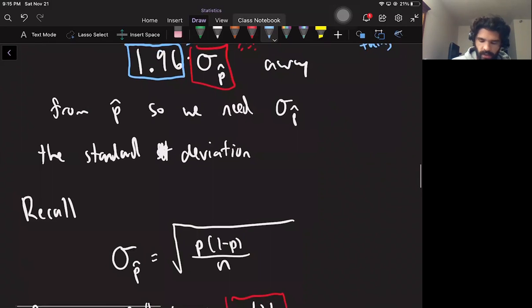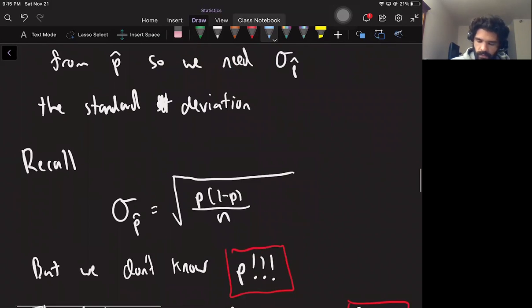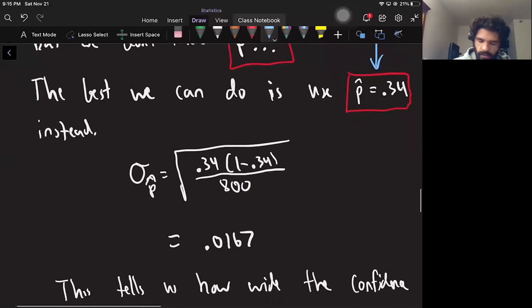And then your standard deviation is going to change because you're going to use whatever sample proportion you have in your specific problem. It could be something else. But then you're still going to calculate this number, and then your sample size might not be 800, it could be something else. But then after that, you're still going to multiply your critical value. So it could be, again, 1.96 or one of the other 2 numbers times this thing you just calculated. That's going to give you your margin of error. And then you're going to take your point estimate that you started with, which could be different than this, and you're going to add that to this number that we just got, the margin of error.